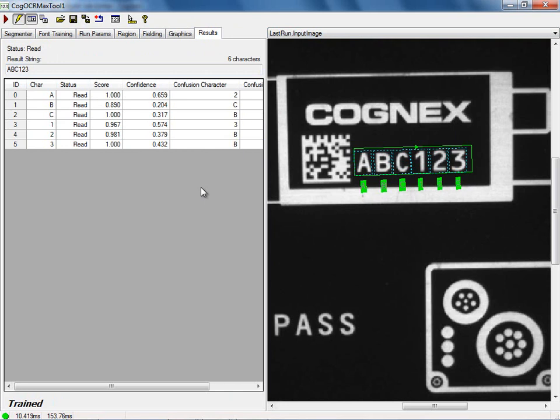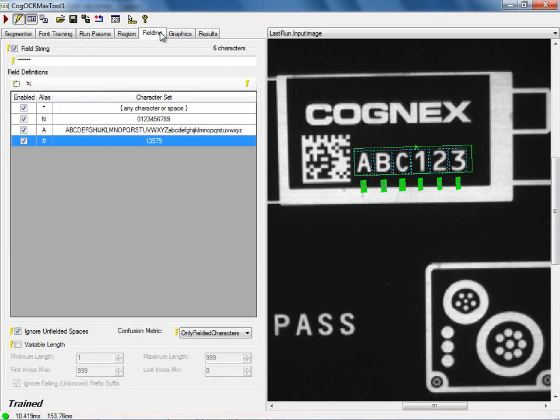Kind of neat, cool. What do you have, variable string length? Variable string length. You can say variable length, and you can say what the minimum is, what the maximum is, and any type of indexing. So your field string up above and such, then it becomes a little... You can force it almost to do verification.